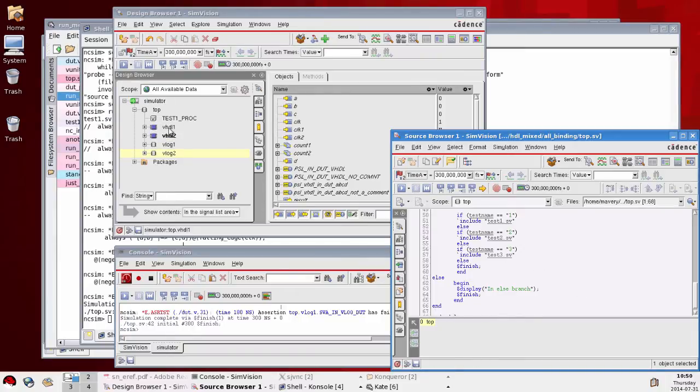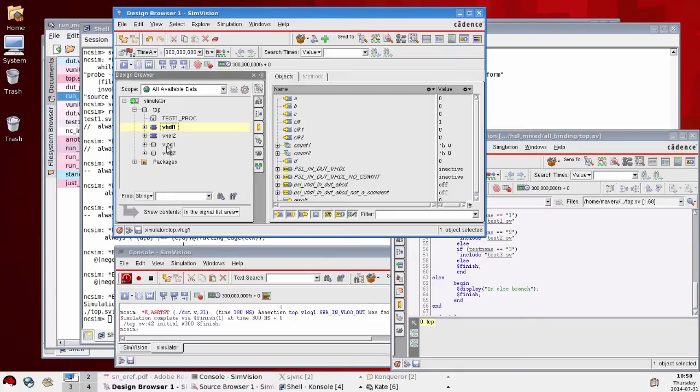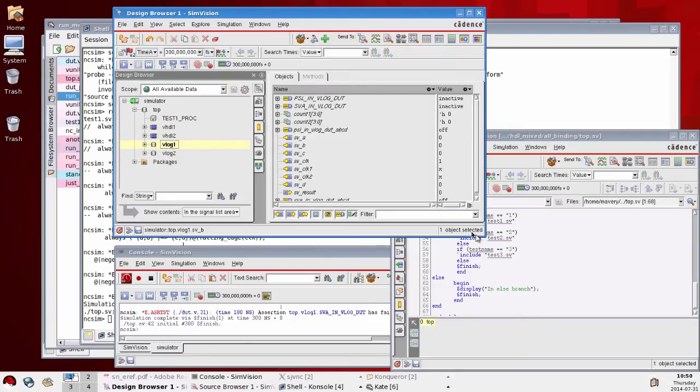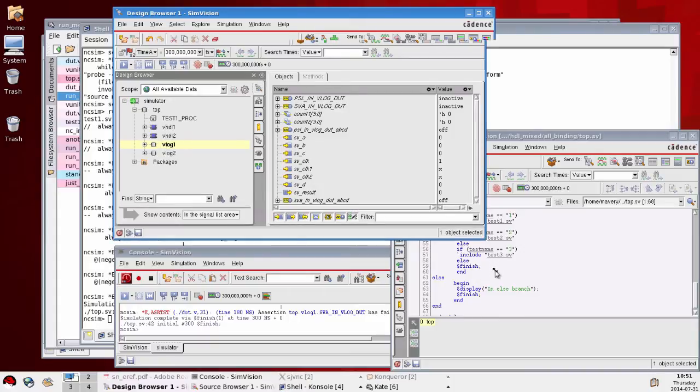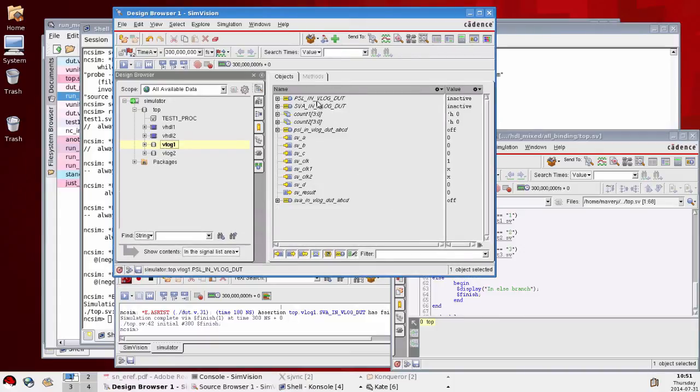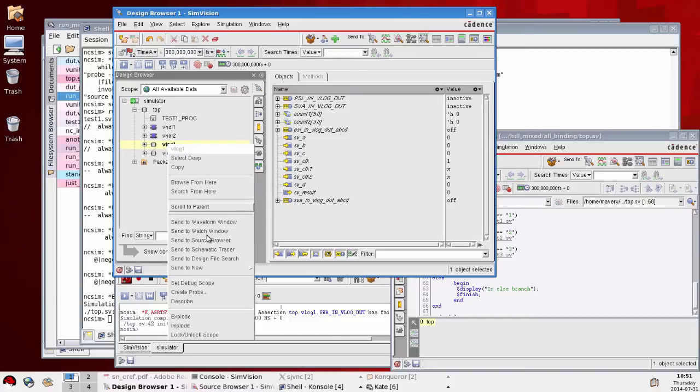Let's have a look at the Verilog, for example. In the design browser I have a number of signals and also a number of properties. This icon tells me that it's a property. Let's say I want to have a look in here, so I say send to source browser.